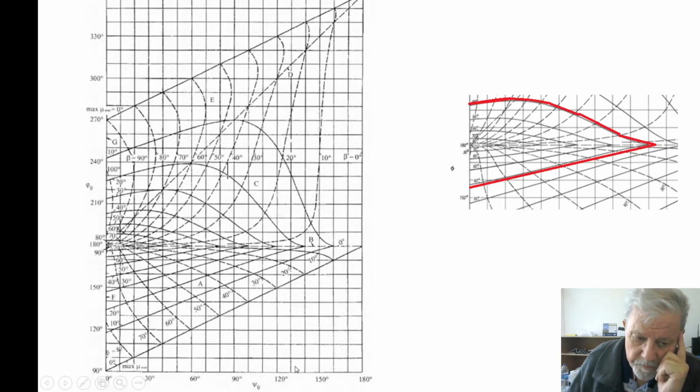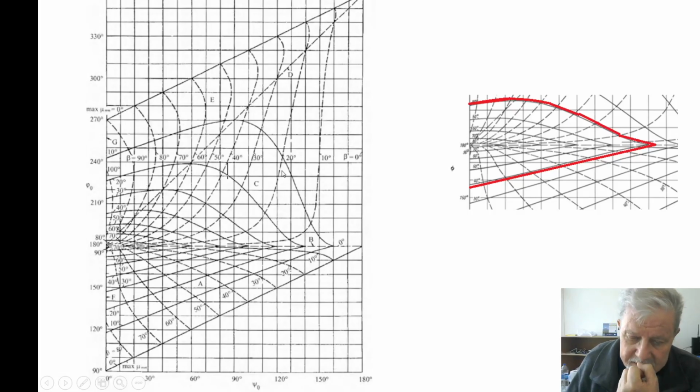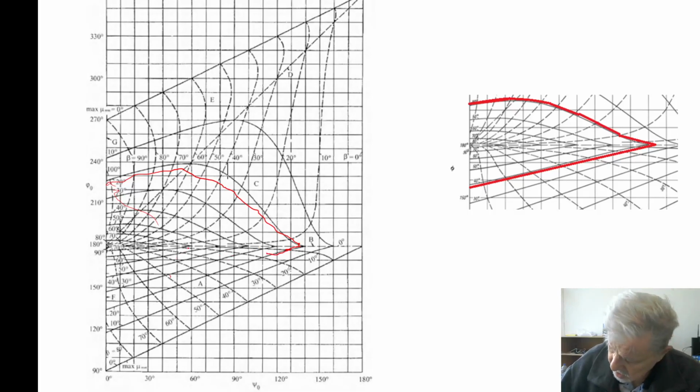As you change phi, this is phi, from 180 degrees, as you go up, the best transmission angle that you can obtain is going to get less and less. If you are searching for a transmission angle larger than 30 degrees, notice it is this region. Let me see. Okay, I think I can draw it. It is this region, oh, it's 20 degrees, sorry. I'm sorry. I'm new with this pen, so please forgive me. This is the region.